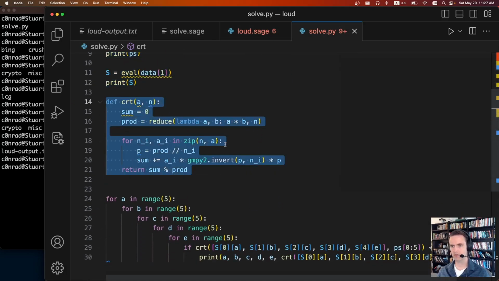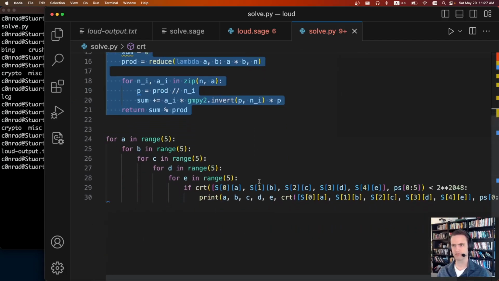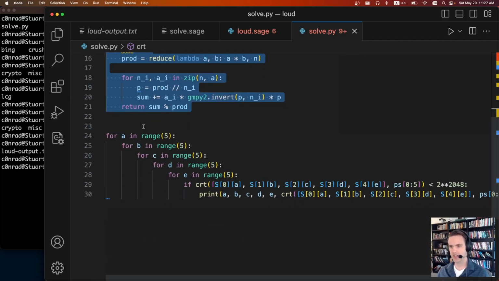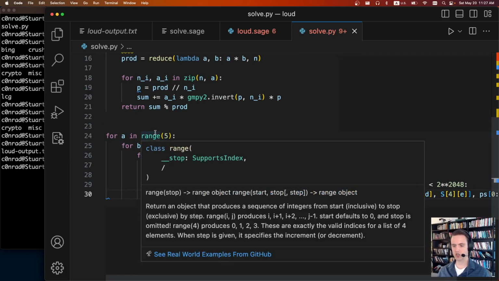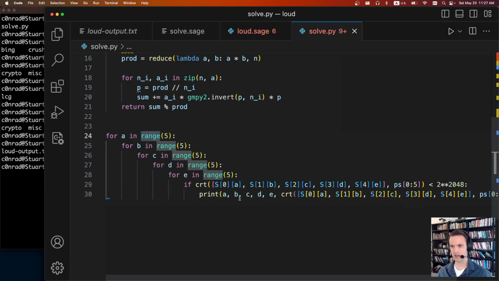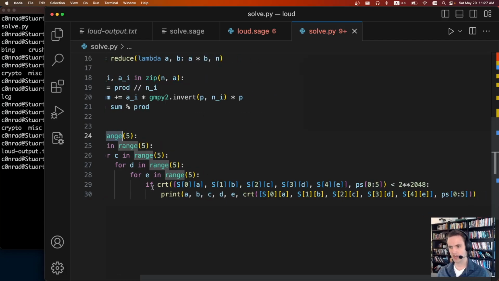Here is a function for Chinese remainder theorem that I've been using since forever. And this is that nasty brute forcing code. So, like I said, each group has 5 elements. So we're just going to iterate through all possible combinations and do the Chinese remainder theorem and see which one pops out correct. So A, B, C, D, E, to E. Like I said, then we're going to do the Chinese remainder theorem. This function takes in 2 arrays.